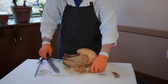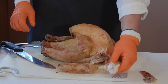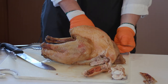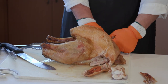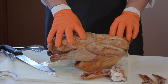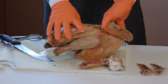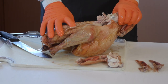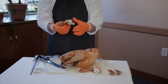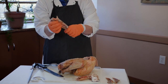Let me scoot this guy back a little bit. If you cook it properly, you can do some of this just with your hands. I'm just coming up here right into that joint and popping that joint off like so. With a nicely slow-cooked turkey, you can see how I did that with my fingers — no need to get the knife out. Just pulling those two pieces apart — nothing real challenging about that.